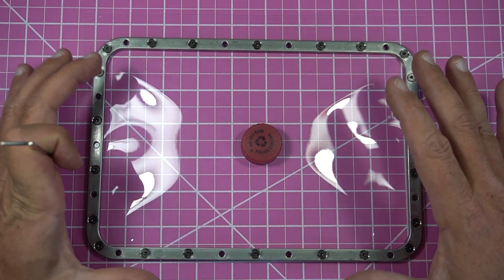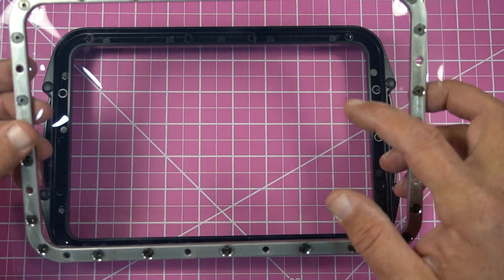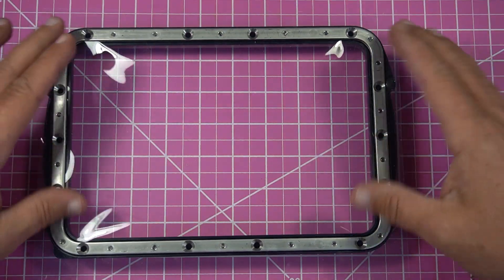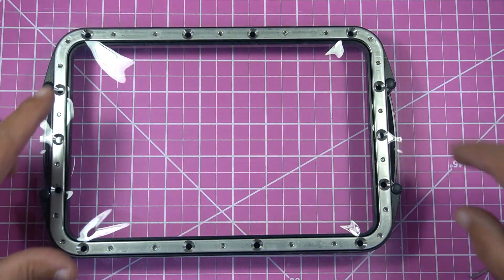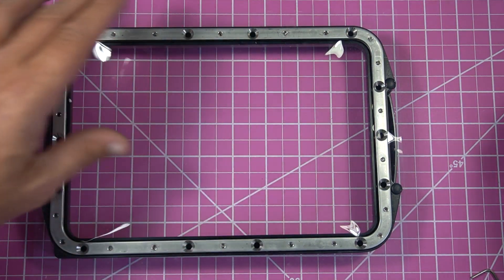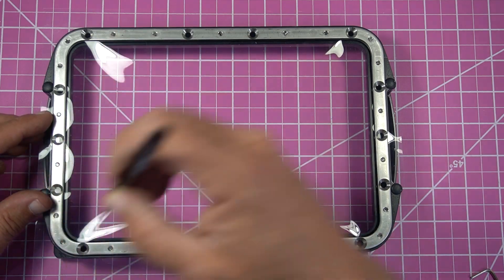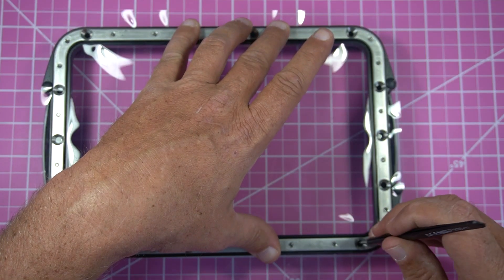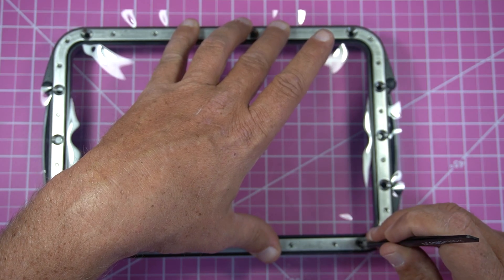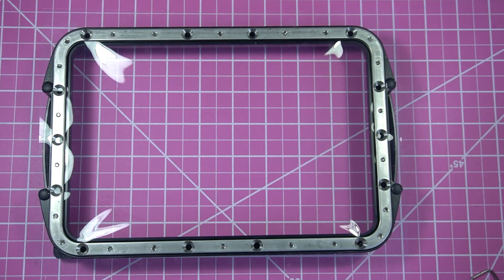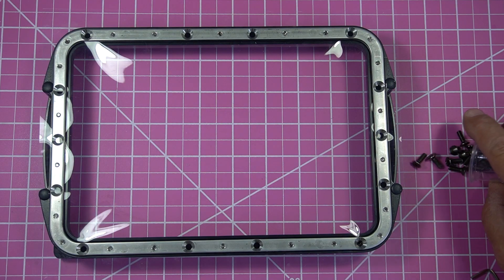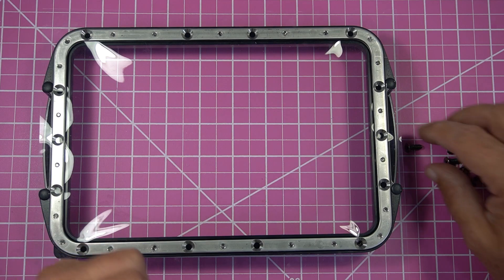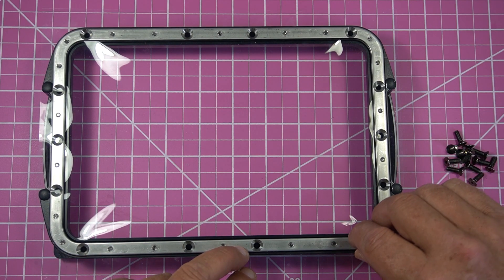So now we're going to move this over to the vat. Now that our screws are tight and our FEP has a little give to it, we're going to flip it over. The bigger holes will go this way. We're going to line that up with our other holes underneath and we're going to do the same thing. We're going to go corner, corner, corner, corner, and then we can put the rest of the screws in. You're going to pop your FEP just to make sure that you have a good hole in there. And then we're going to take our next set of screws, our bigger screws, and we're going to take our 2.5 wrench and we're going to start screwing the vat back on.